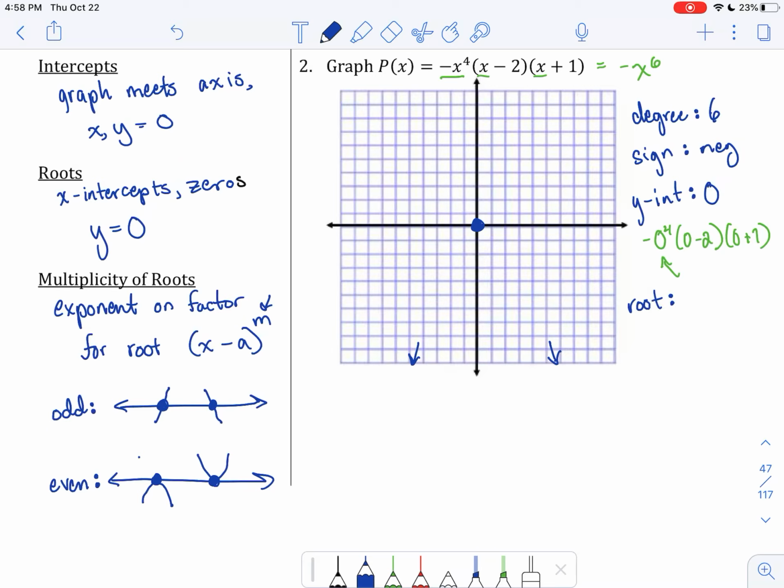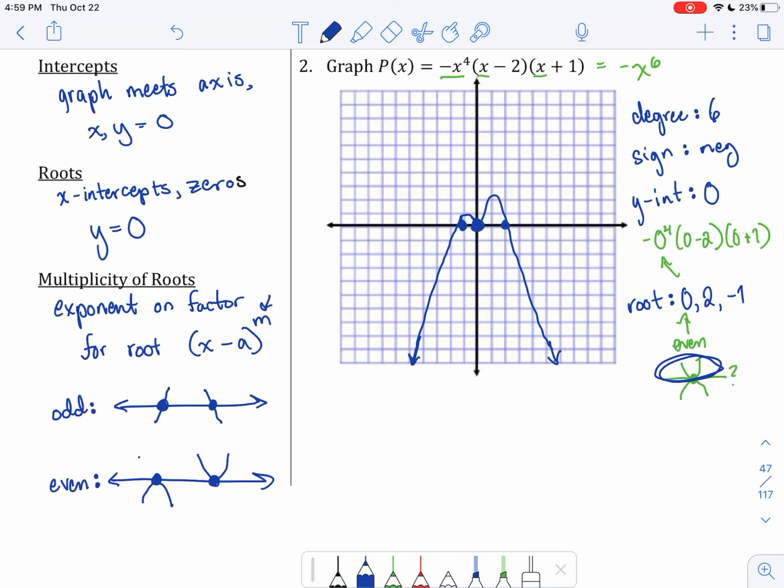And lastly, our roots. We have our roots 0, 2, and negative 1. So here and here. And what's important is that this has an even multiplicity. So this one at 0 is either going to go up like this, or it's going to go like this. And the question mark is just which side of the axis it's going to be on. Well, we're going to start from our endpoints that we drew in. And this is going to come down, and again, so it's coming from the top, so we're looking at this, where it goes back up, and then it comes back down.